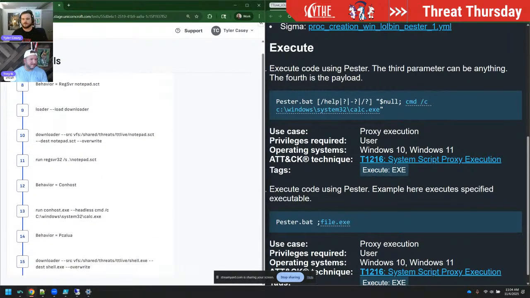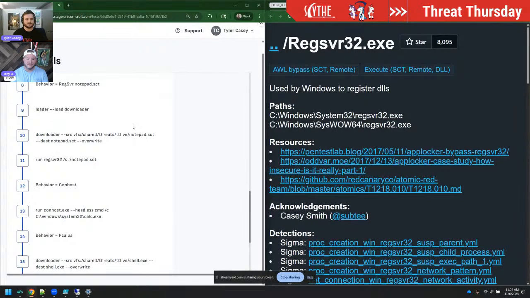Yeah, that's definitely something we wanted to point out in this, is that we didn't download anything. This is living off the land in the truest sense possible. All of these binaries or bat files or anything like that were just installed on our vanilla Windows Server test environment. We didn't download anything to do this, so more likely all of these should exist on your endpoints as well. So the next one up is Reg Server 32.